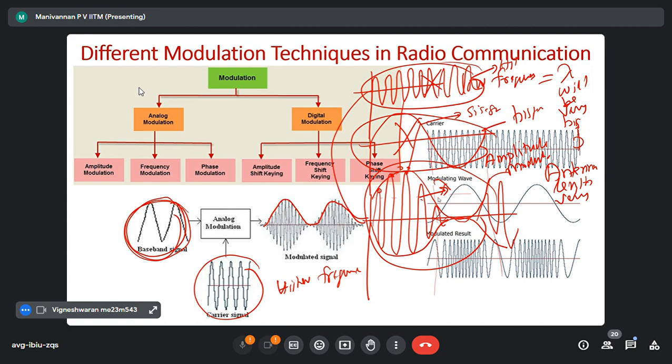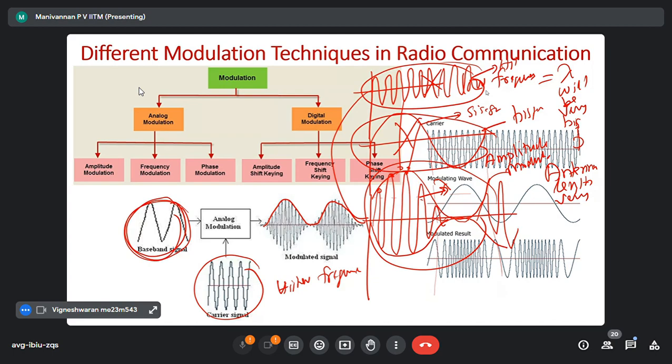So a smaller antenna is sufficient. The length of the antenna can be smaller. That's why we do modulation. Because most of our input signals, video signal, audio signal, or digital data, are in the order of kilohertz. If I want to directly transmit the low frequency, a bigger antenna is needed, a longer antenna. Bigger means length of the antenna. Sometimes kilometer length, not possible, for very low frequency. In that case, at least hundreds of meters.